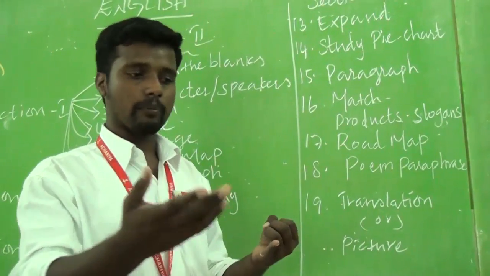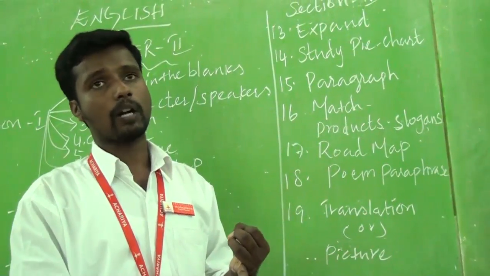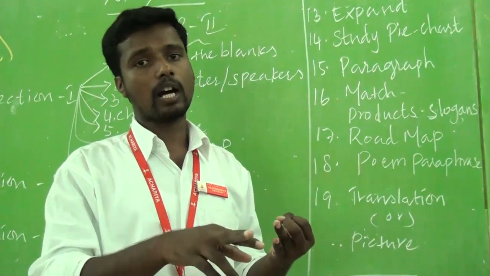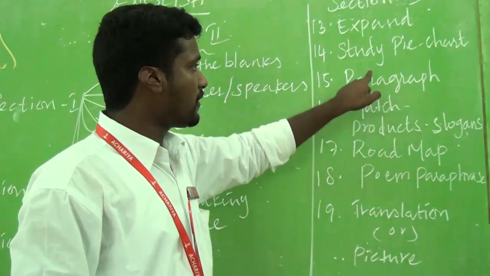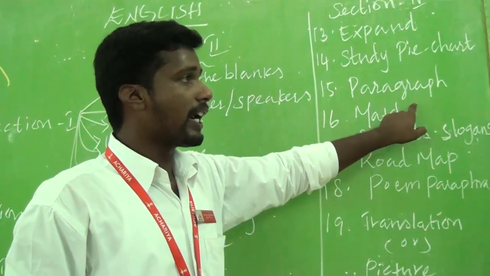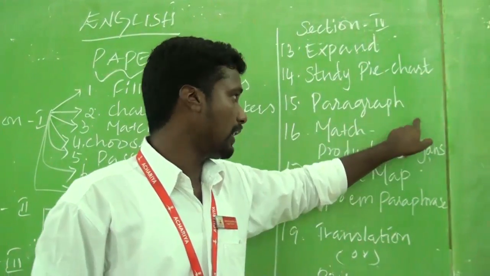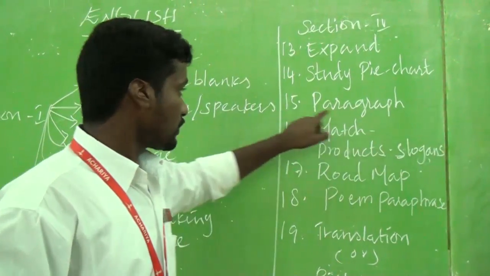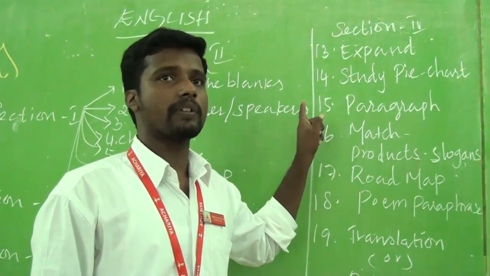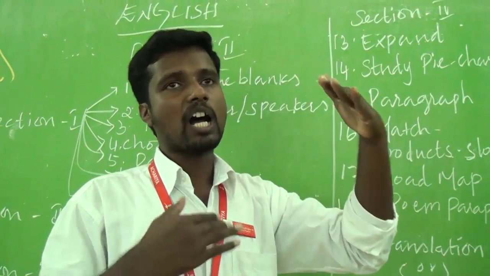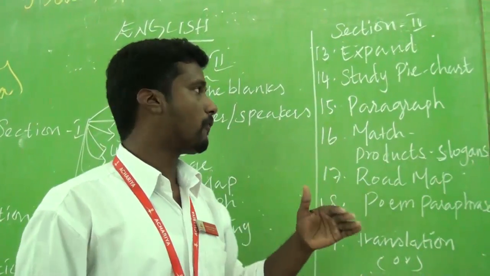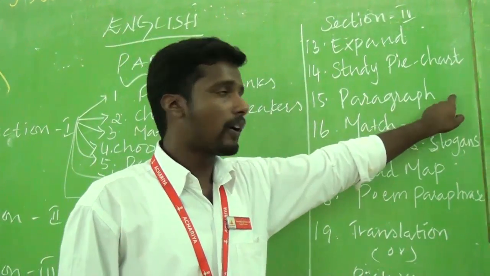So if it is an old story, you can write the proverb. If it is history, according to that also you can give the topic. And after writing that topic, you can write the moral. What is the moral? Title, moral, content, elaborate in this question number 15. That is very important. You can go for half a page or 1 page, which is good for writing and getting the 5 marks.